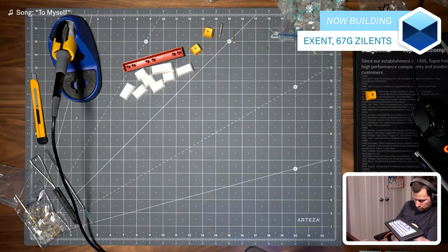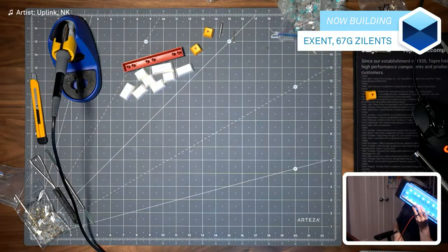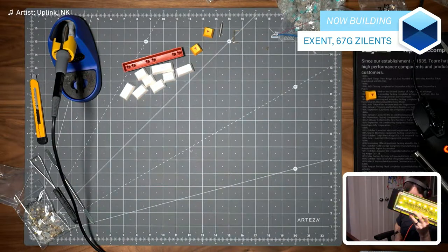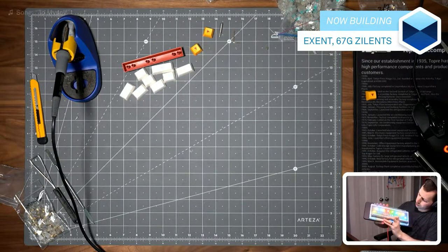Let's make sure these can all... Okay. There we go. Transition speed's a little insane. Okay, so that's working. Set it to static so you can just test that they're all working in different colors. Looks good. Okay.